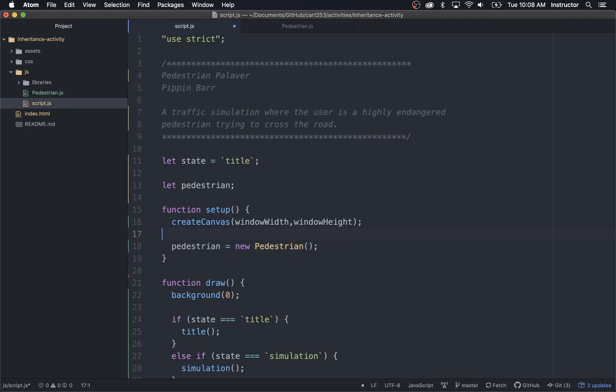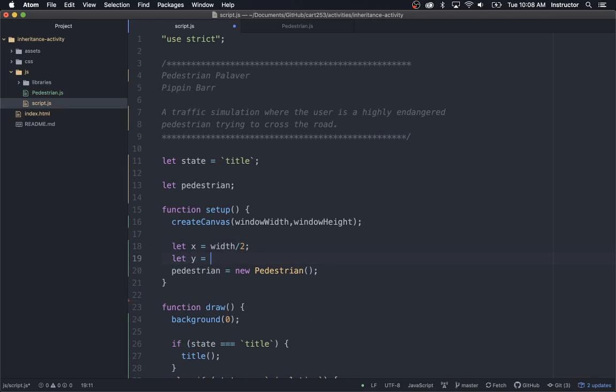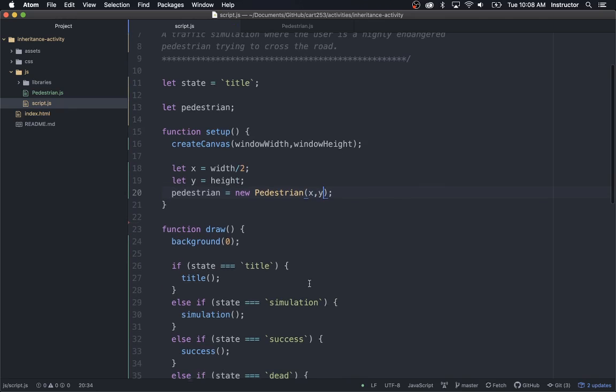Where do I want to put it? Let me define a couple of variables for this. So its x is just going to be the center of the canvas. And its y is going to be at the bottom of the canvas, which is height. But I should subtract some amount so that I don't end up with the circle right off the bottom. Or I could, it's fine actually, because the circle is drawn from its center. So if I position it at height, we'll see the half of the circle sticking up from the bottom. Seems good enough. Then I can pass those two variables as my arguments into the pedestrian. So that creates the pedestrian.